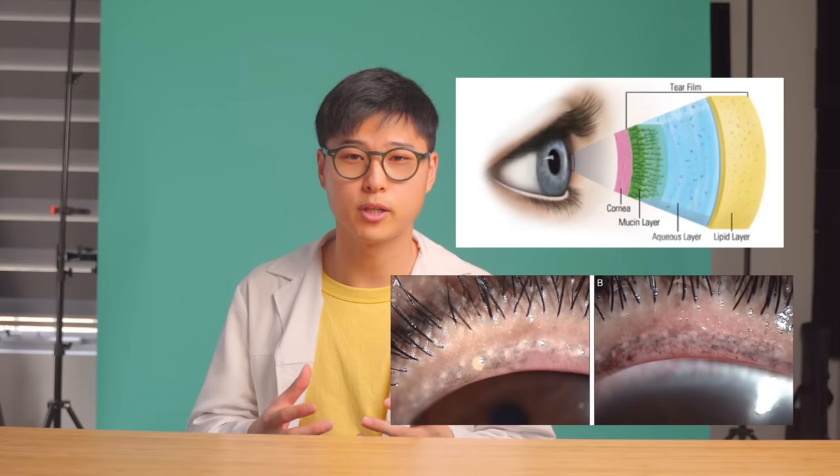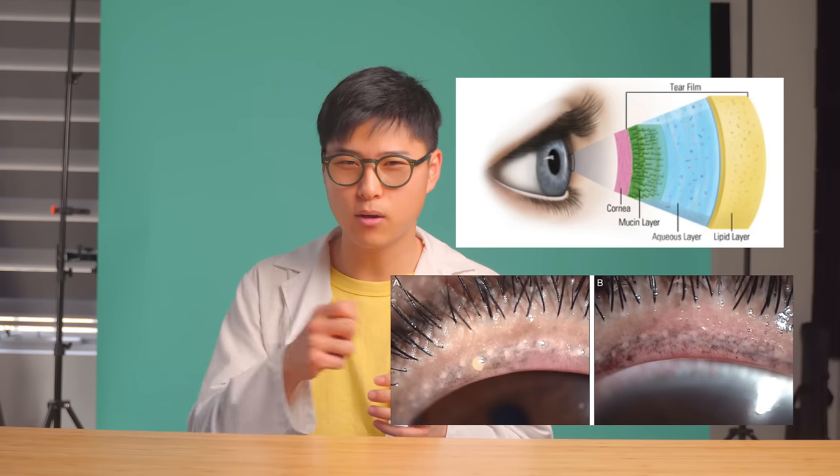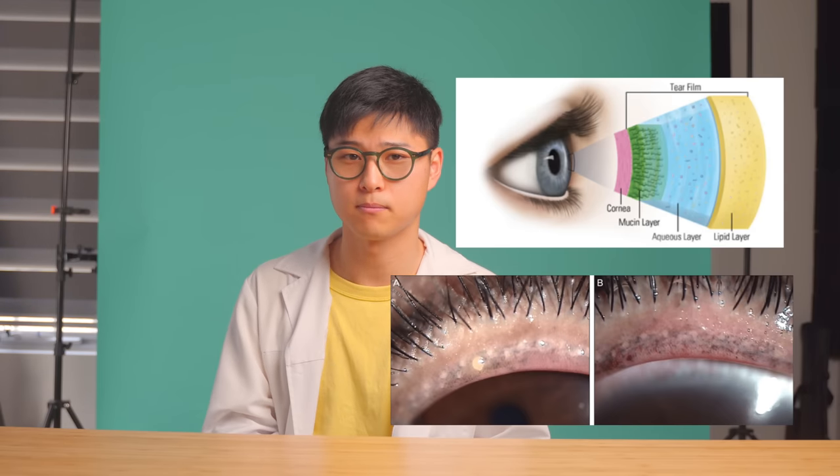As a good rule of thumb, when you are reading or working on a computer, not only is it important to blink more frequently, it's just as important to complete those blinks. Poorly applied cosmetics can block the openings of the oil-secreting meibomian glands, which in turn contributes to a rapid evaporation of the water component of the tear film. When in doubt, avoid makeup near the oil glands located adjacent to the eyelashes, and always remember to remove makeup thoroughly. Apply minimal eye makeup and remember to remove it thoroughly, as the eyes will love you for it.